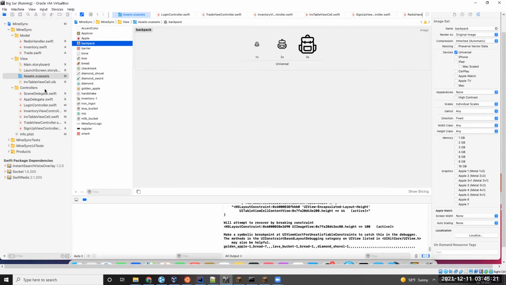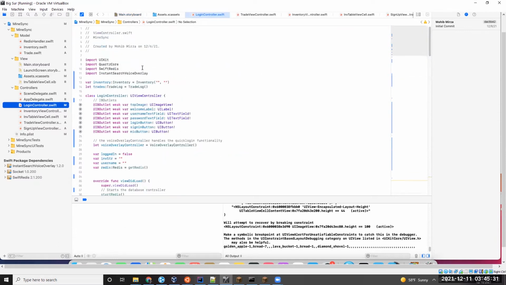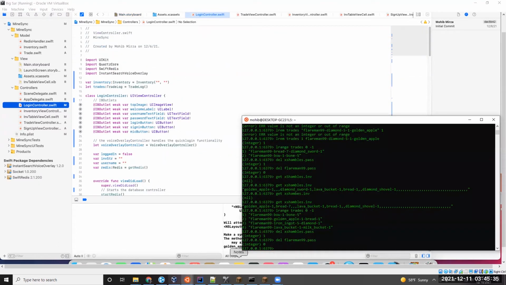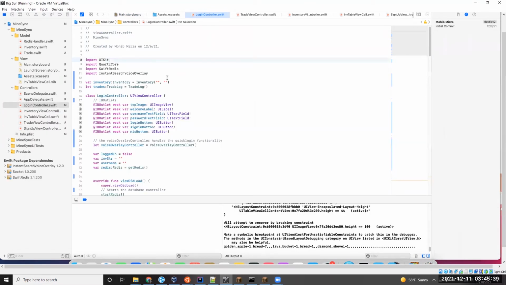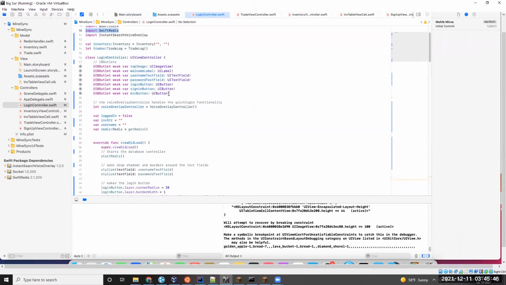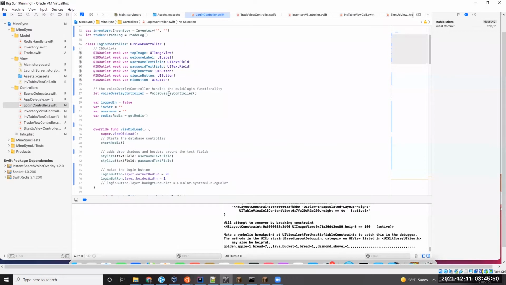So basically the SDKs and APIs I used were two of them. They're in here. So I used Redis and Kitura for the database. My database is a Redis database. It's running right here. And I use Kitura as the database controller. It's called Swift Redis for Kitura. And it basically allowed me to ping the database and take all that data and display it.